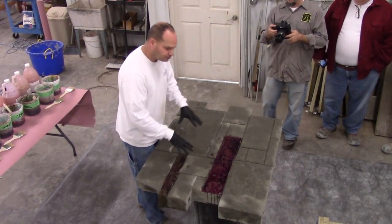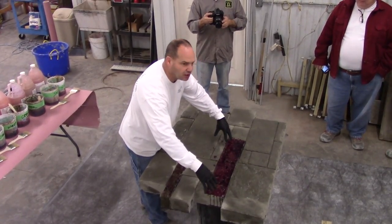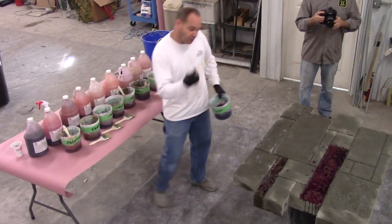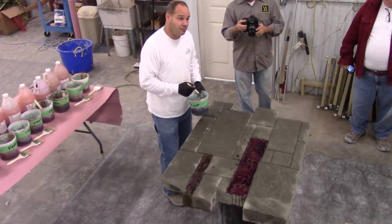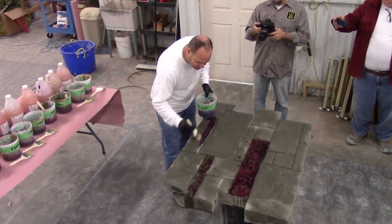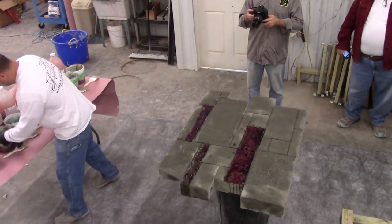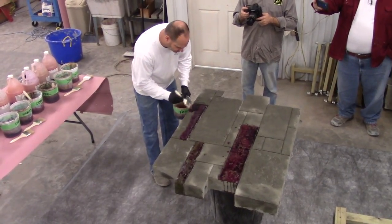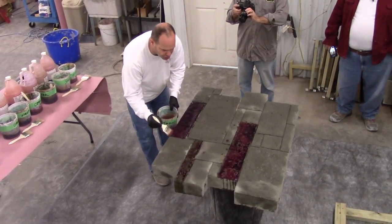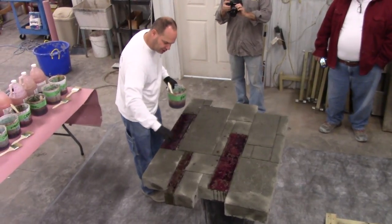As this dries down, we're going to see this start to change. So this stone is where we just dropped two colors. Next, I'll take some black walnut — that's probably our heaviest, most dramatic color — and just tag the top here. Then I'll take fawn. What we've created is like a two-tone stone. Sometimes you'll have color striations through your rock. We've got black walnut up here and fawn right through here.